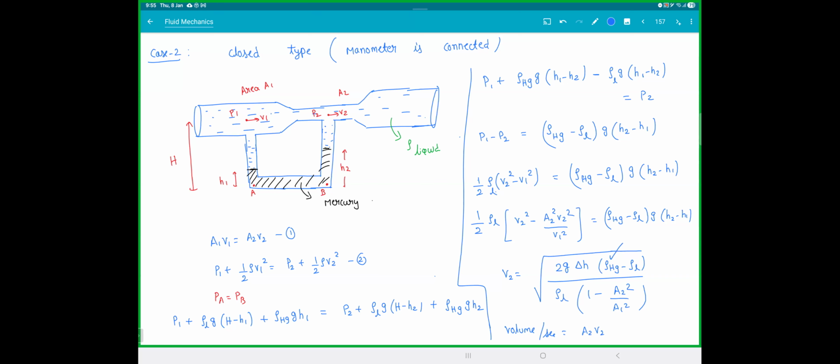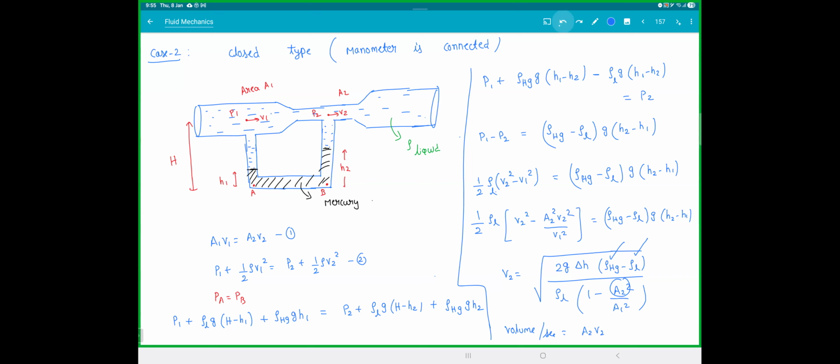Rho mercury is constant, rho gas is constant, A2 I know, A1 I know, g I know. I just need to find delta H from the measurements. So if you open all the three stoves, if your stove has like two to three burners, and if you switch on everything, more gas will flow out. If more gas is flowing out, you get more delta H. So V2 will be more. You're getting it? So automatically everything is taken care of. If you use more gas, you get more bill.